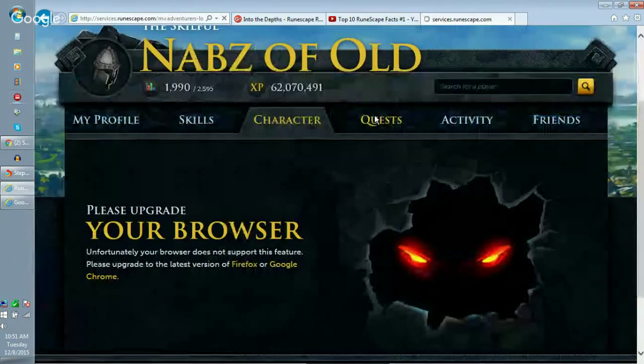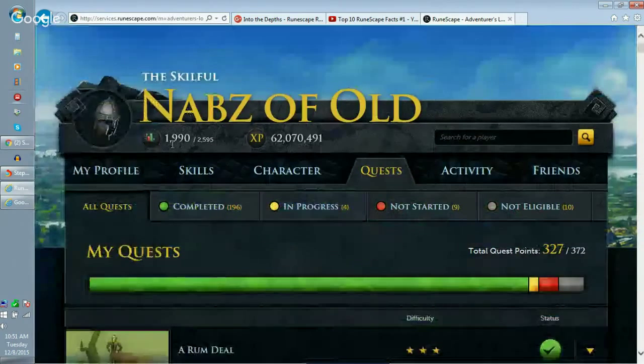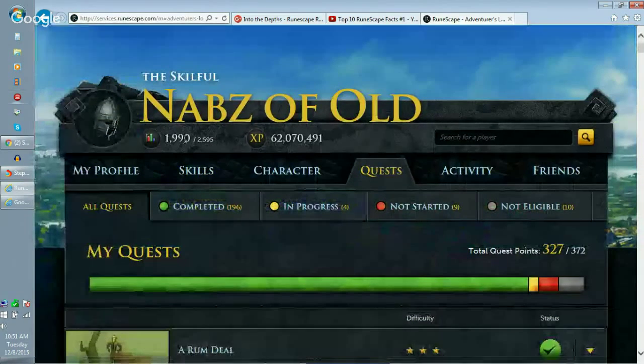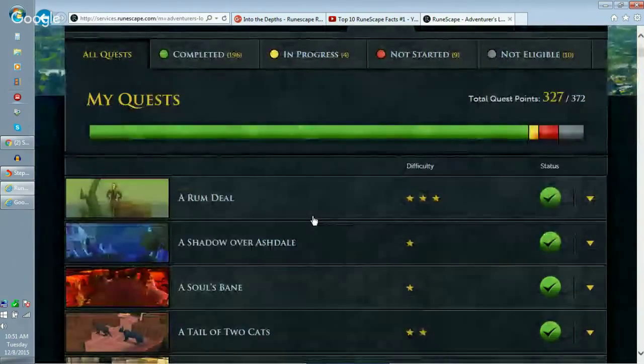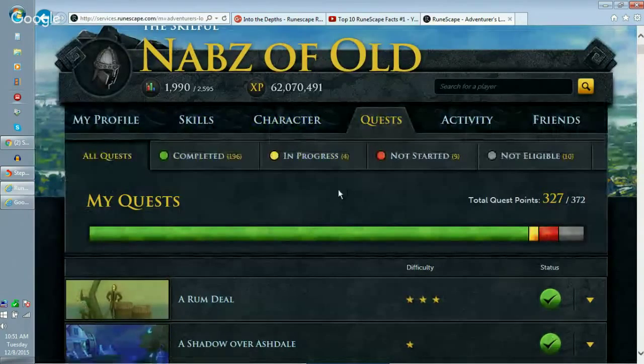Quests, let's see. Quests, this is a new layout, so I'm not really sure. If you look, my overall level is 1990. Isn't that funny? 1990. I'm level 1990. My combat level is 119, and my total XP is 62 million.